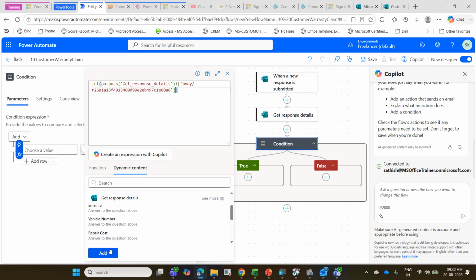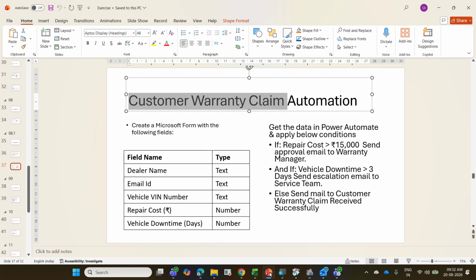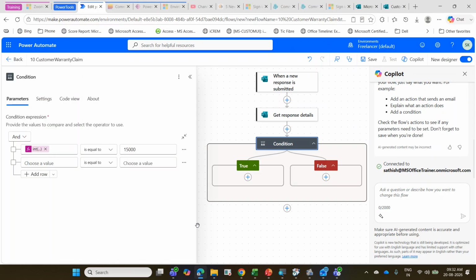Should be greater than 15,000. If it is more than 15,000, I want to send a mail to my warranty manager. So if it is true, it will come here.